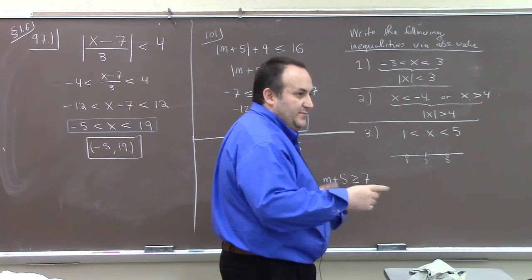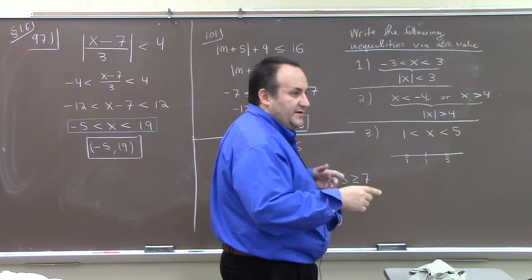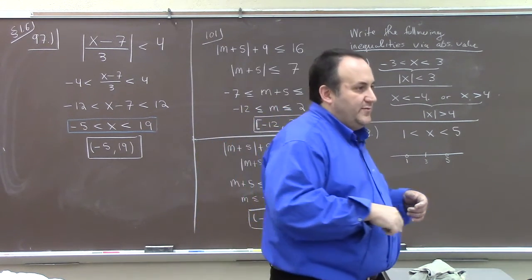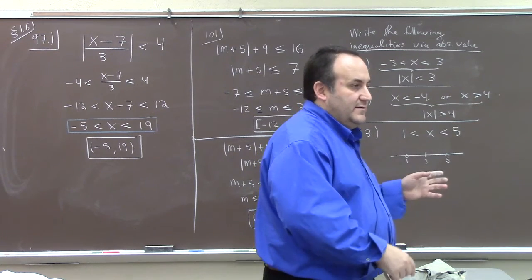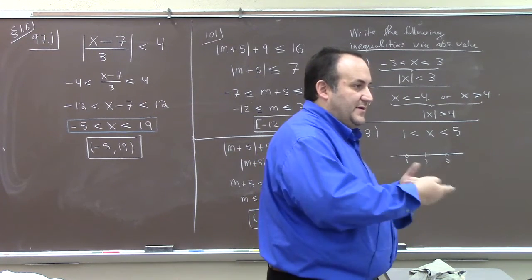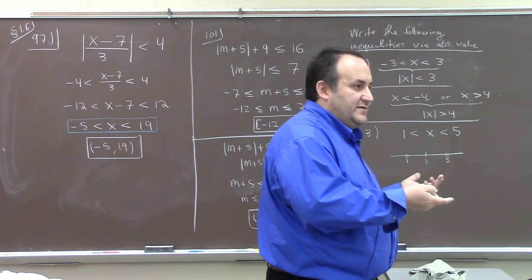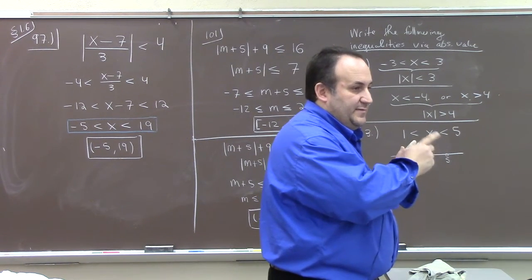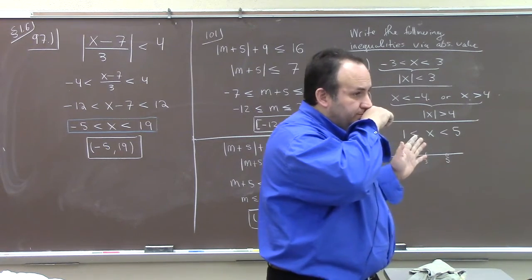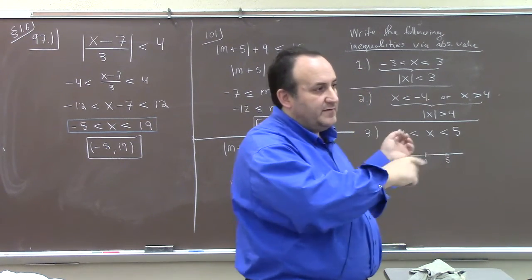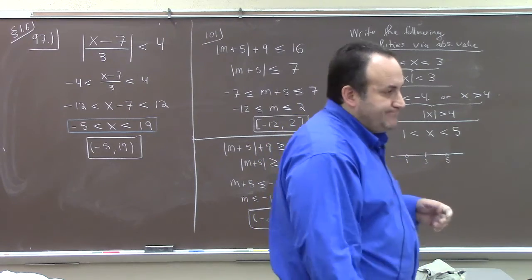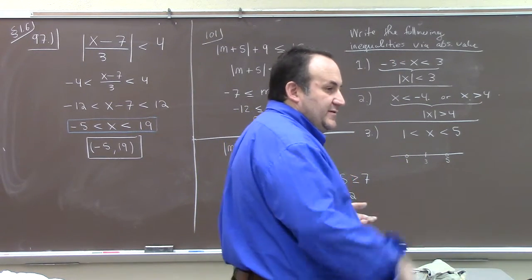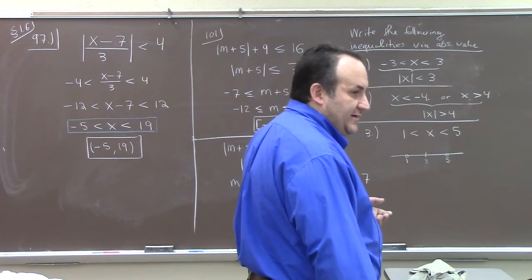By the way, to find the midpoint of two numbers on the number line, all you have to do is add them together and divide by 2. If I want the midpoint of minus 5 and 20, I do minus 5 plus 20 divided by 2. So 15 divided by 2, 7.5. 7.5 is the midpoint between minus 5 and 20. It's 12.5 from each of those numbers. You just add them together and divide by 2, which is what you did with your intuition to get 3.